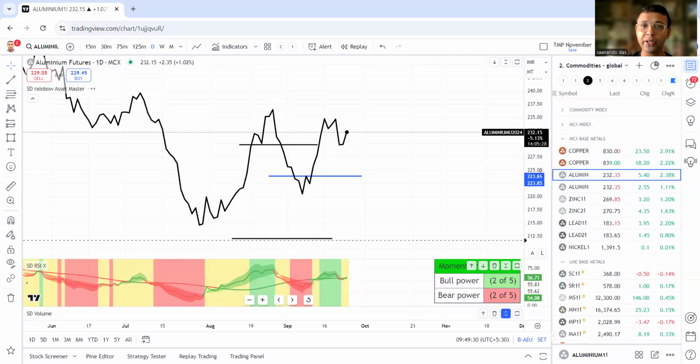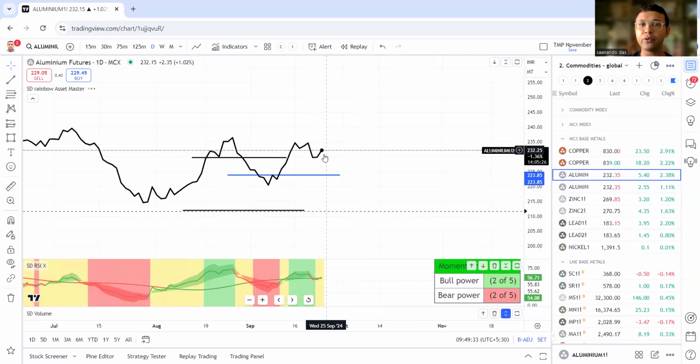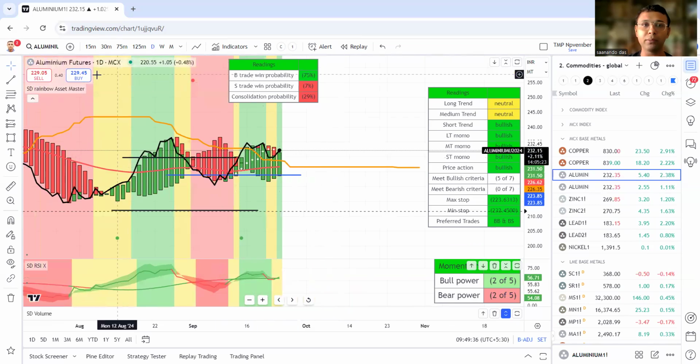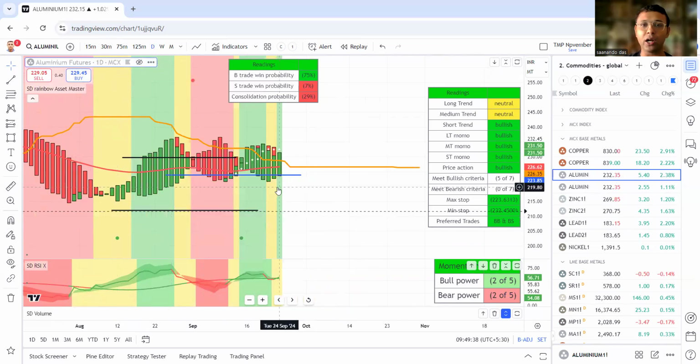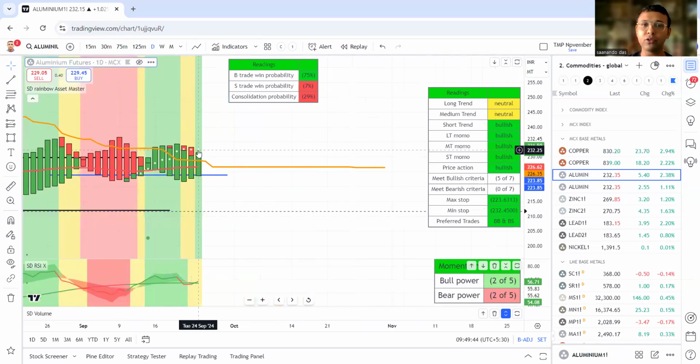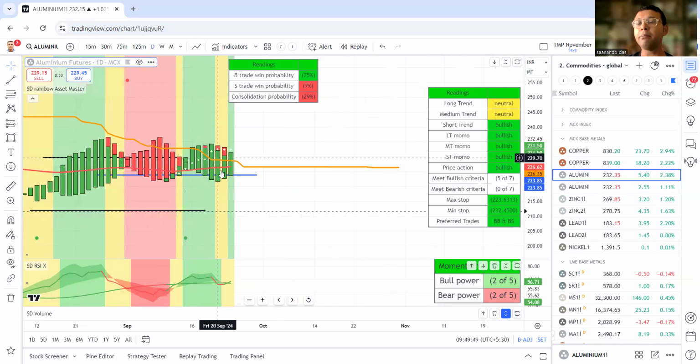I'm taking a look at the aluminium, where aluminium is trying to make a comeback. You can see from the line chart and also from the specialized candle charts. It's a full green candle, short-term momentum bullish. Only concern is the white cross is outside the candle body. That means this buying comeback may not have enough traction to move up. It's a warning, usually the white cross. Not always it will be successful, meaning it is a warning that the buying may not be successful. It does not always work out, but it definitely works out many times.